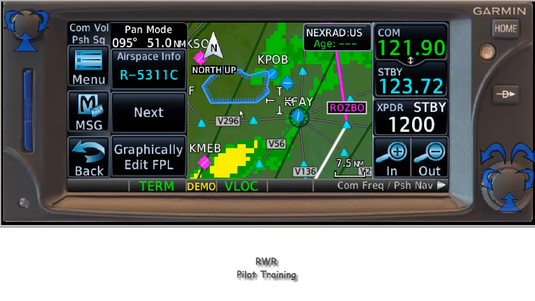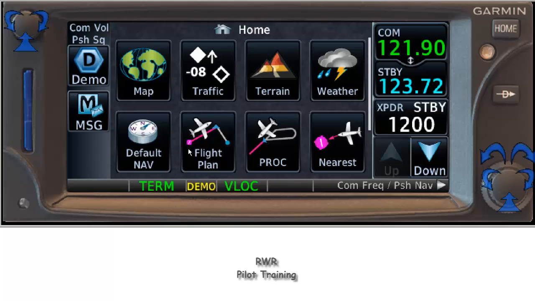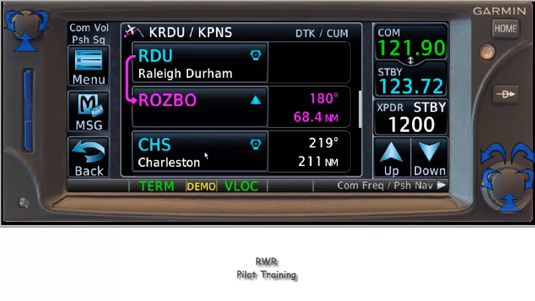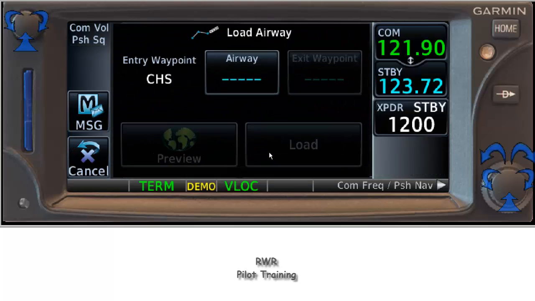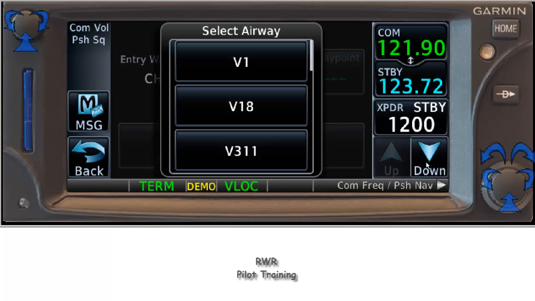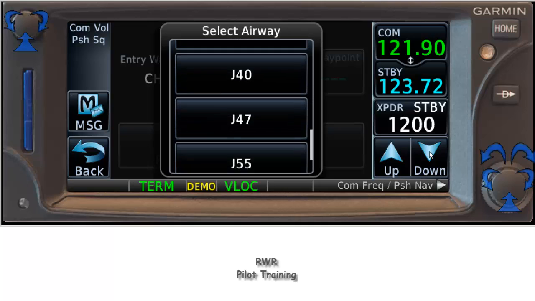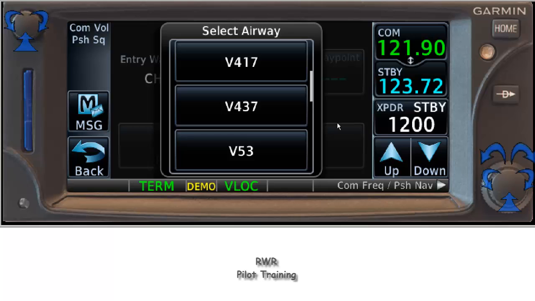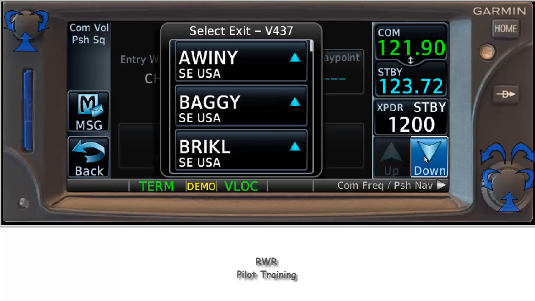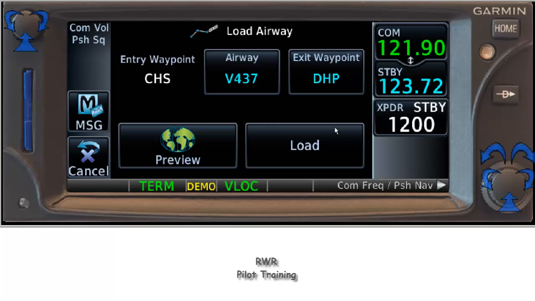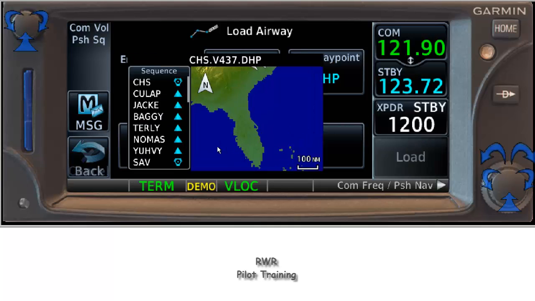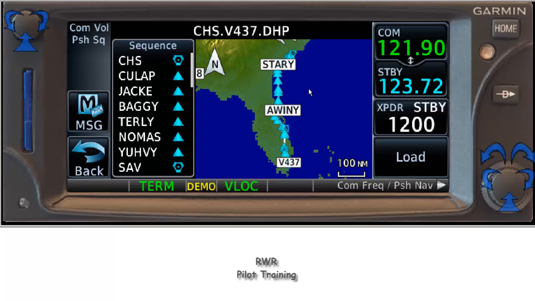Loading the departures is just that easy. If we get down to Crestview and get assigned an airway or something, or at any point really, just go to the flight plan, click on the VOR, and click on Load Airway, and it'll give you the choice of all the airways, Victor Airways and jet routes that go through that particular VOR. You select the one that you're assigned and then pick the jump off point. It's just that simple. You can load it, preview it. That's obviously not the one we want, but you see how that goes.